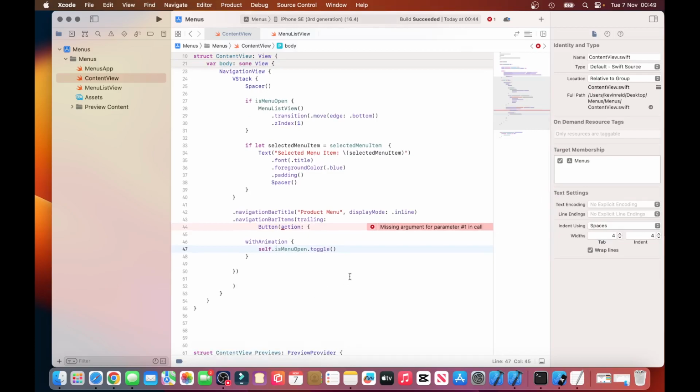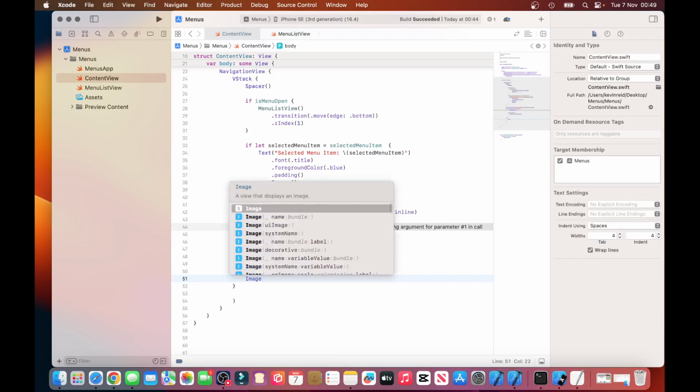And then we need to display the caret or the ellipsis circle. So to do that, we need to use system images. So on line 50, just add the following.